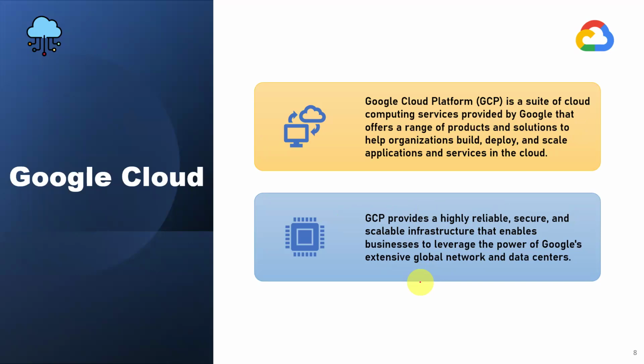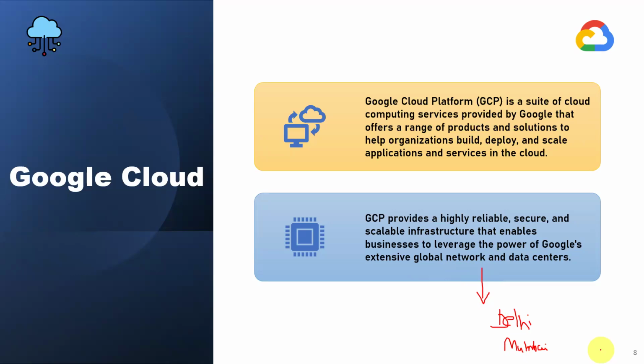And Google is providing data centers throughout the world. Even in India, we have two locations where data centers are available for Google Cloud Platform, in Delhi and in Mumbai. In these two regions, Google Cloud Platform has its own entire infrastructure available for the data center. In Delhi, we have a data center for GCP. In Mumbai also, we have a data center. And these services are reliable, secure, and scalable infrastructure.